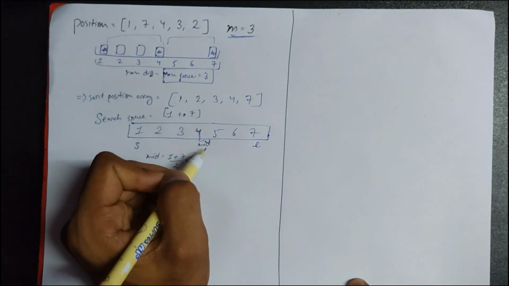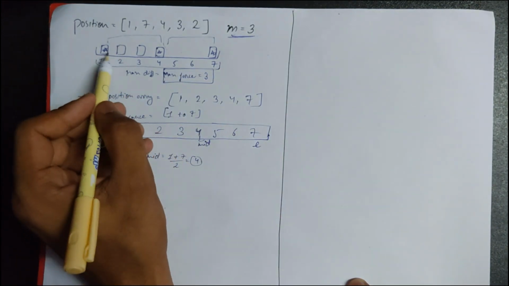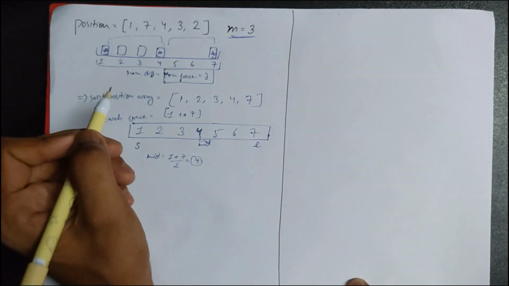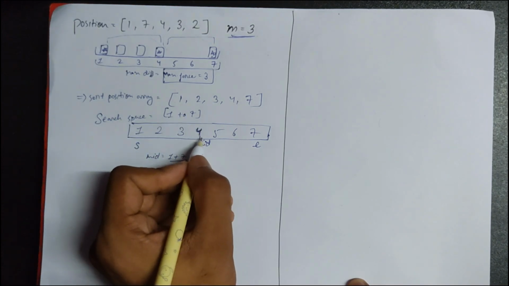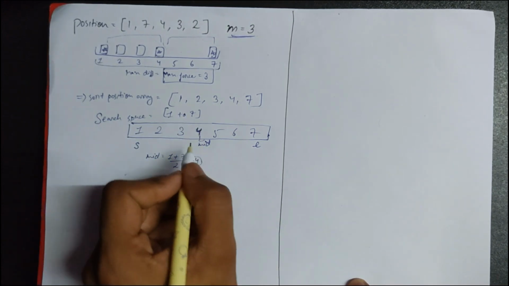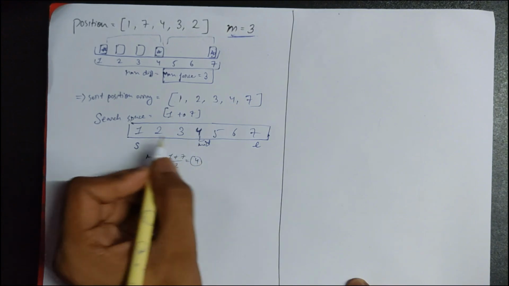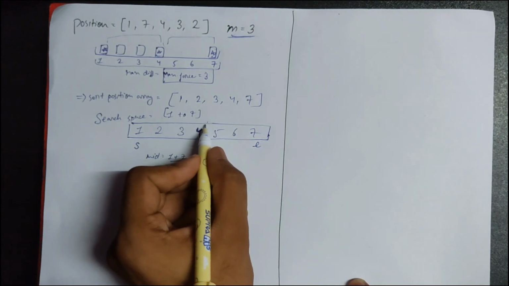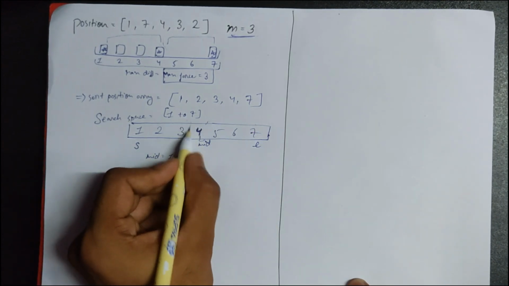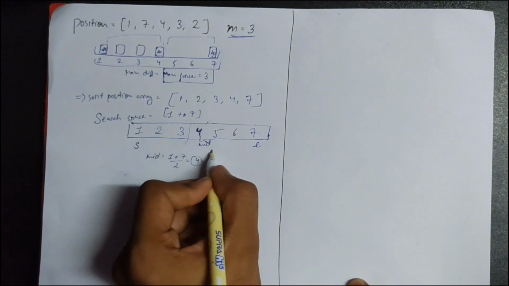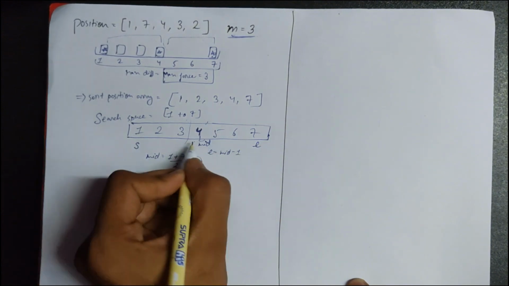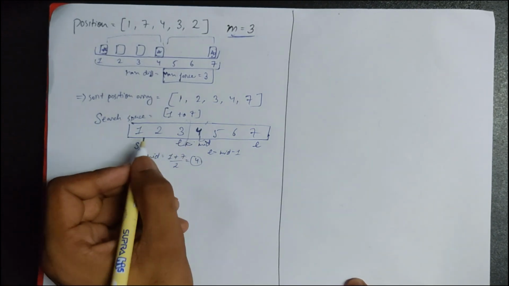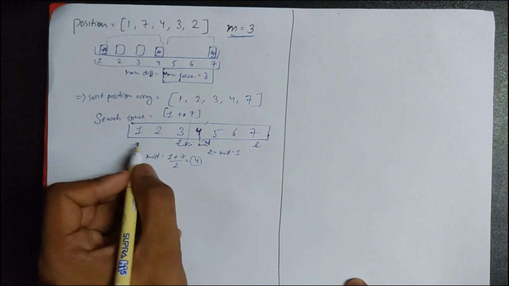So in this solution we will find that we can't place 3 balls in any way. As I explained, we can place only 2 balls here and here to get the maximum value of force as mid. So we will just reduce our end pointer to the value mid minus 1, because if we can't get the answer here, we will also not get the answer after any value of there. So we will get our answer in this range only. So we will move our end pointer to mid minus 1. So e will be shifted to here after the first iteration of the binary search.